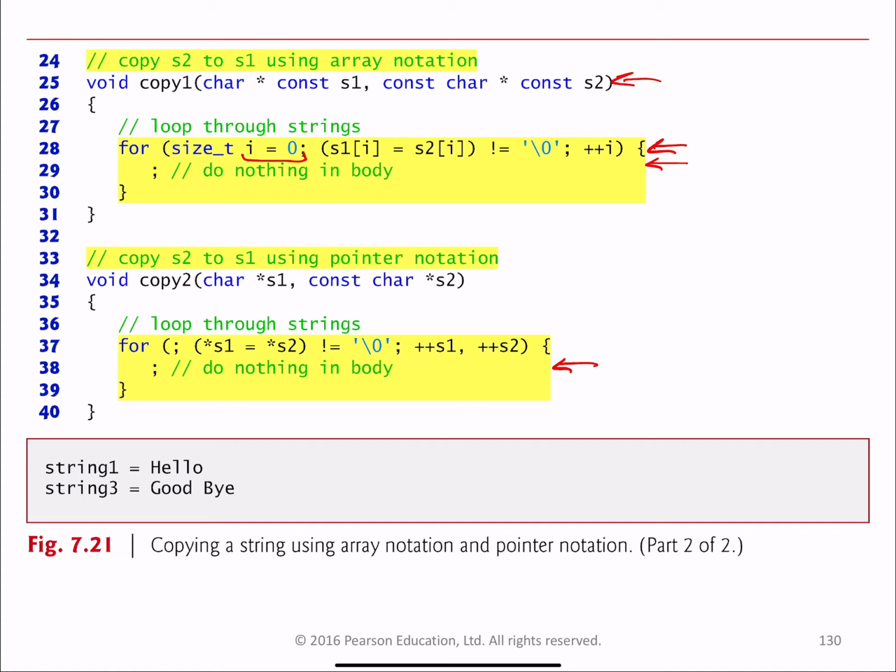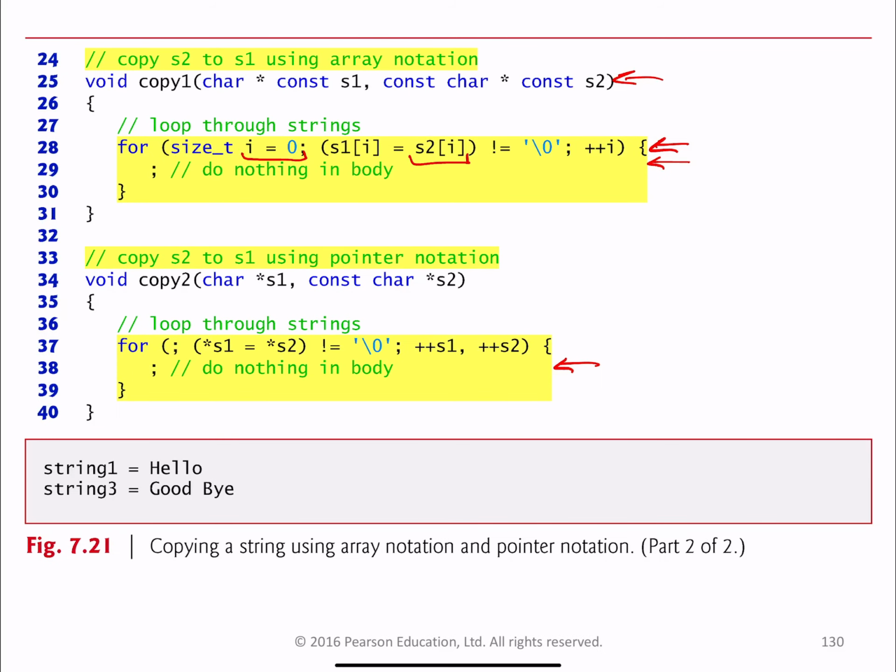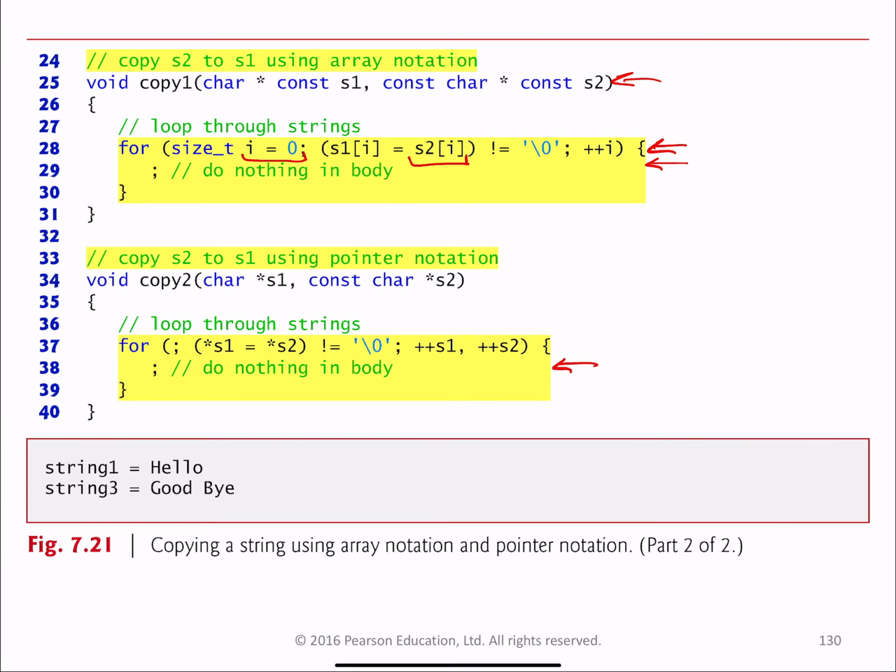Okay, so what's happening here is we are receiving constant pointers to characters for S1, and a constant pointer to a constant character array as the second argument in function copy1.